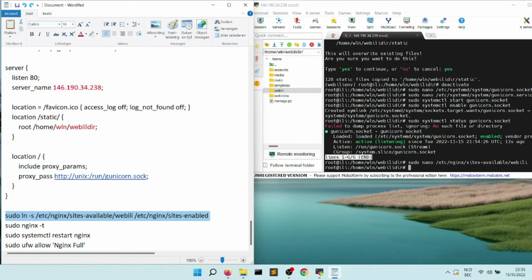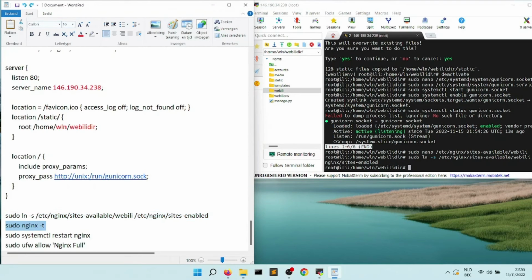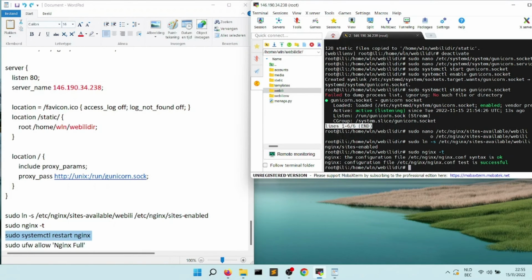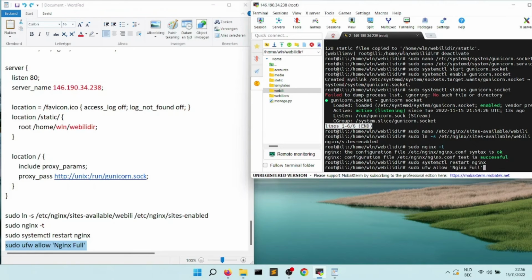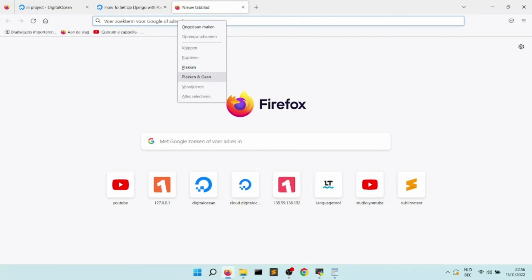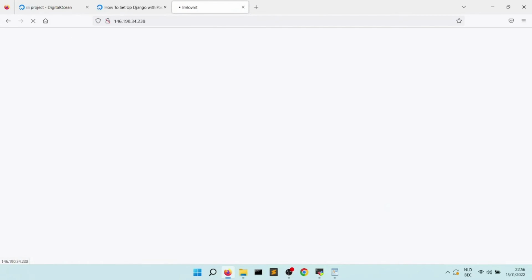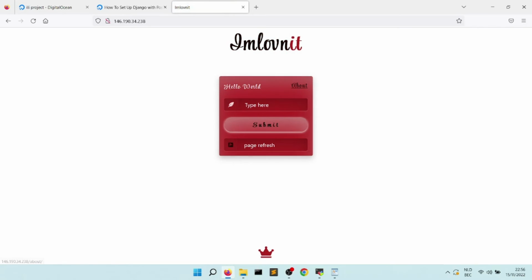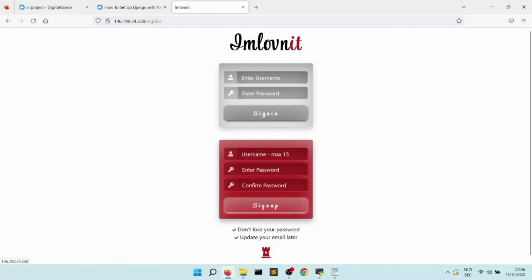This command copies the file to another location. And 3 final commands. When done, we can check if our project is visible in the browser, using the server's IP address. And it works. We can see our project online. No mistakes were made. Our links are working. We can see the sign page. Our JavaScript JSON username check works.